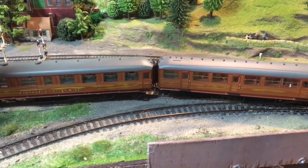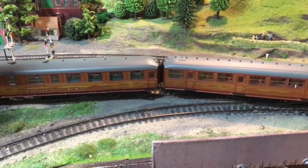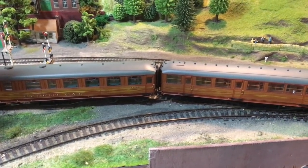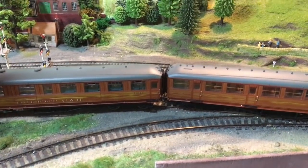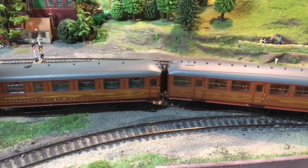And if close coupling for you is the most important, then these couplings do seem to offer the benefits of the magnetic coupling, but also giving that close coupling that people have been craving. Well, there you go. I'm really pleased to have been given the opportunity to road test these couplings, and certainly the ones that have been sent over have performed really well.